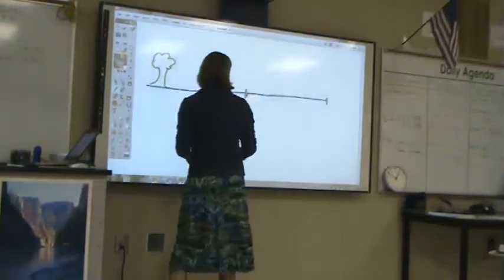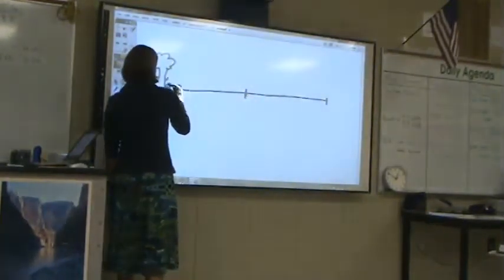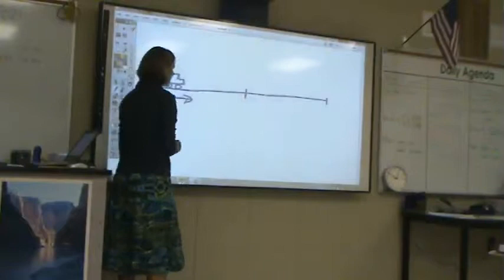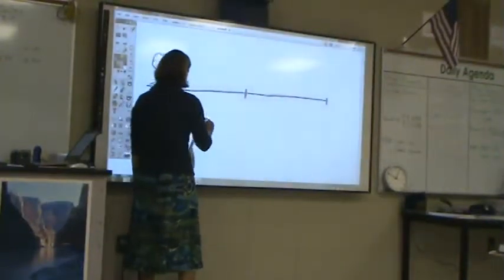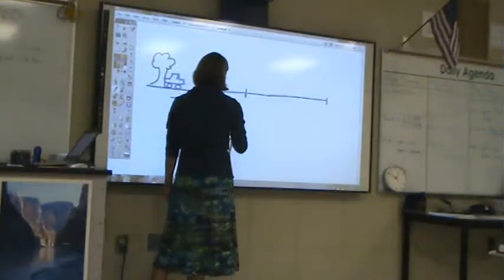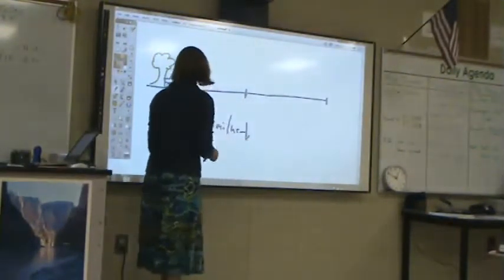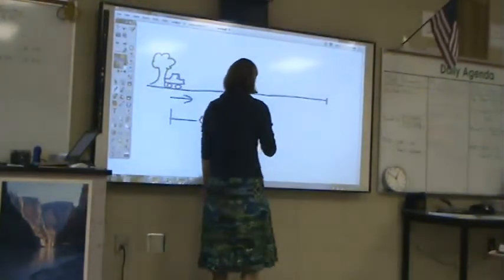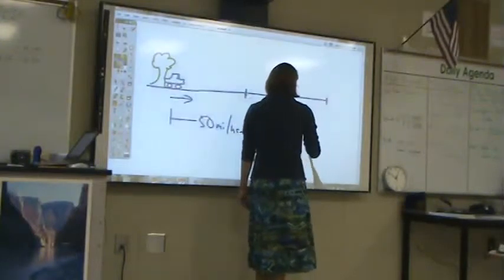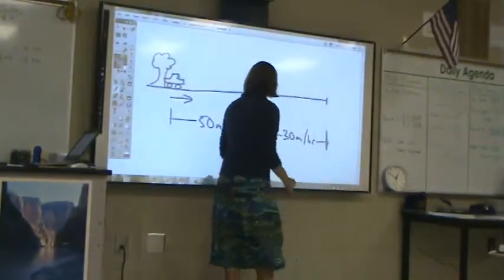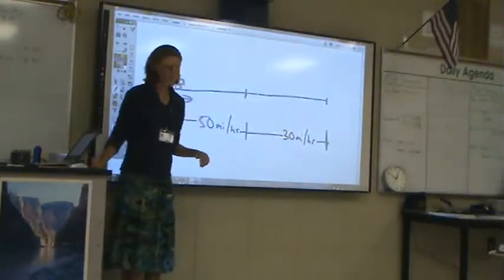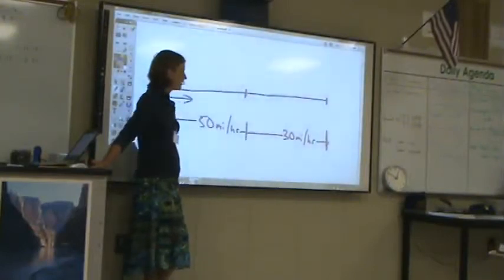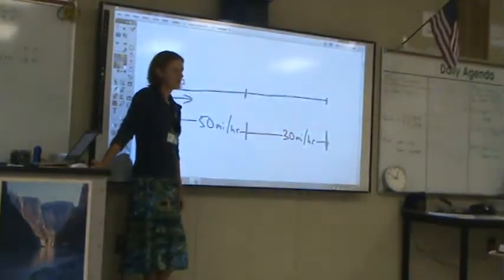Okay, let's say it's halfway. Okay, here's you in your car. Absolutely not texting, going this way. And for the first part of your trip, you're going, let's just say, 50 miles an hour. And then the speed limit changes to 30, so now you're going 30. This is like one of your homework questions too. So for half of the distance you go 50, the other half of the distance you go 30 miles per hour. What is your average velocity?